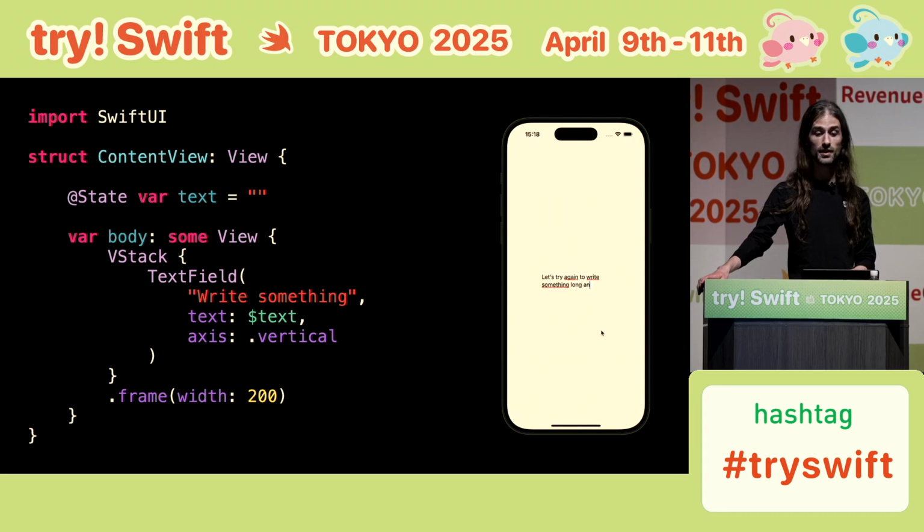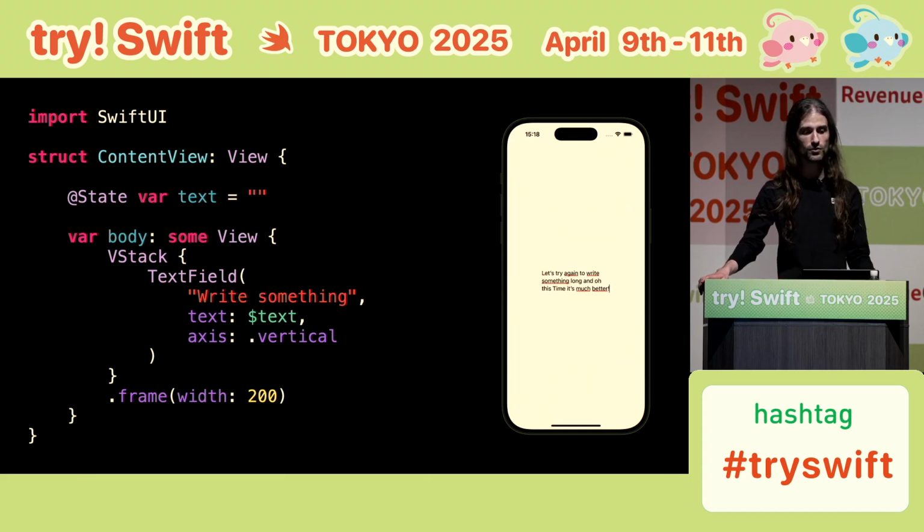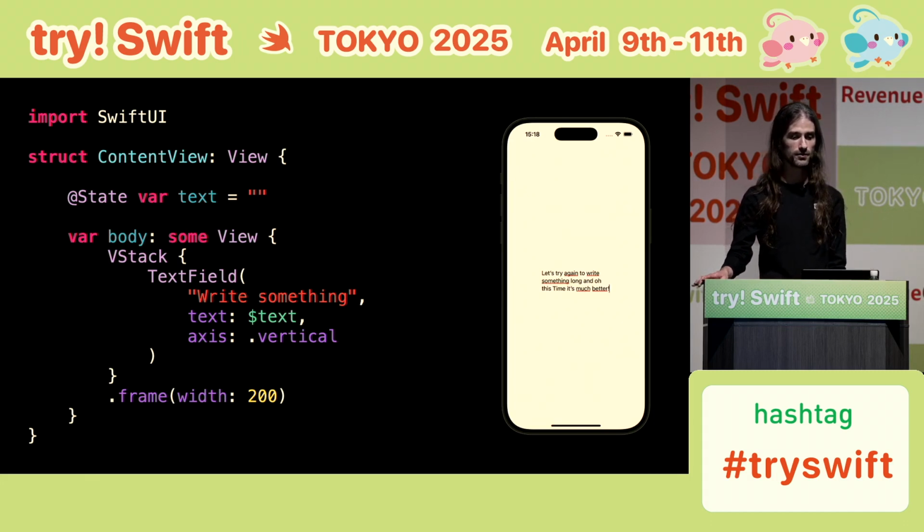And this way, the user can still see the full content, provided that there is enough of a height in the frame of the view, of course, but you can see that it's much better to interact with this new view as a user than the previous one. So if you can support iOS 16 and you have some entry inputs for your user in your app, you probably want to look for a way to use this API because it can be the kind of low-hanging fruit that can really make your app much nicer to be used.